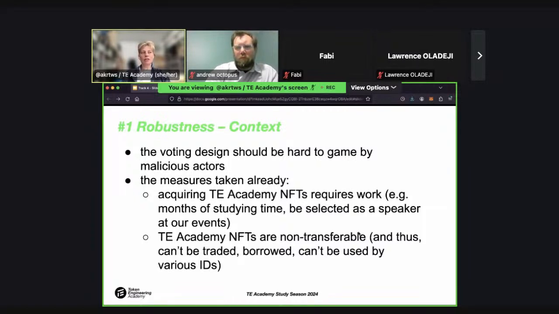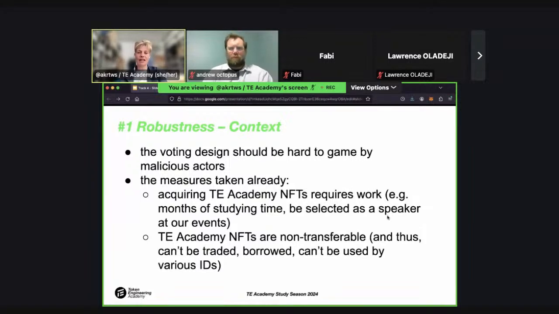And the weights we have assigned so far, so there is the CSV file with the first proposal of weights. I can show it later if you like. The different weights I'm proposing there reflect this. So NFTs which are particularly hard to acquire might have some more voting weight in order to make our voting algorithm more robust.